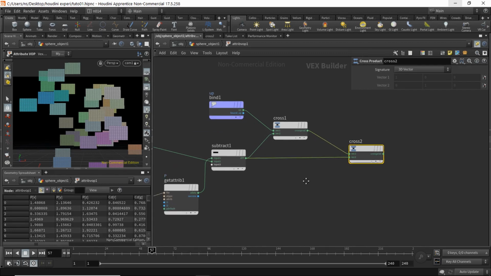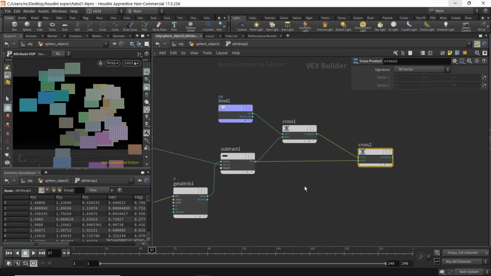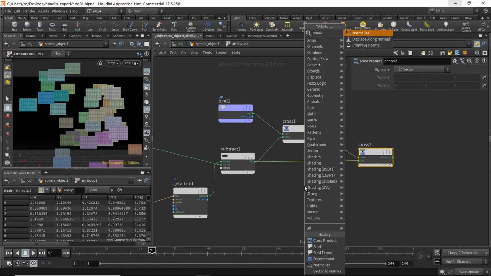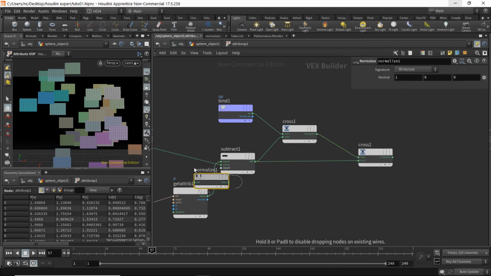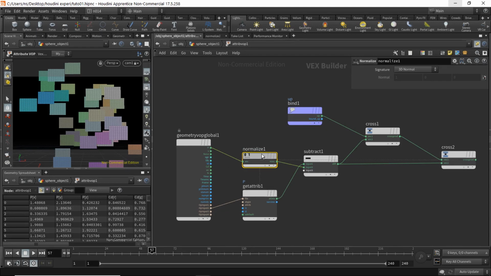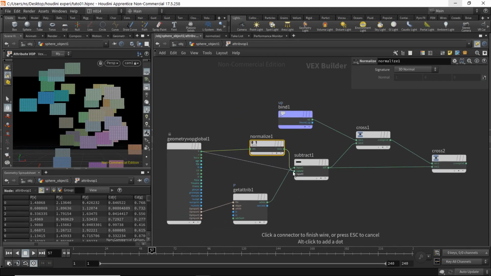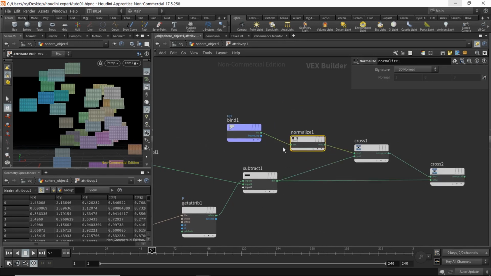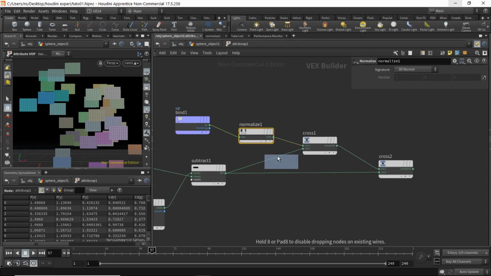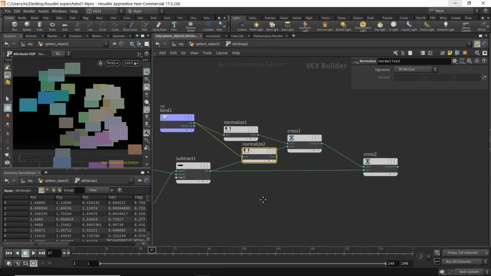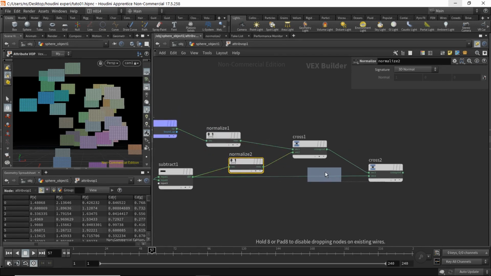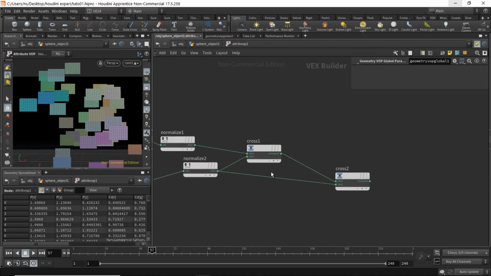Now before all these things, let's normalize these vectors first. We are going to normalize this vector here. Let's take a copy of it. We are going to normalize this vector here. Let's normalize this one here as well.